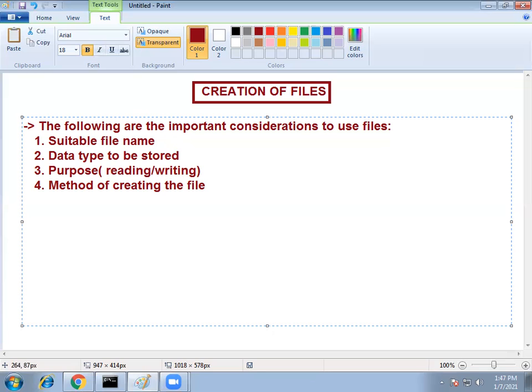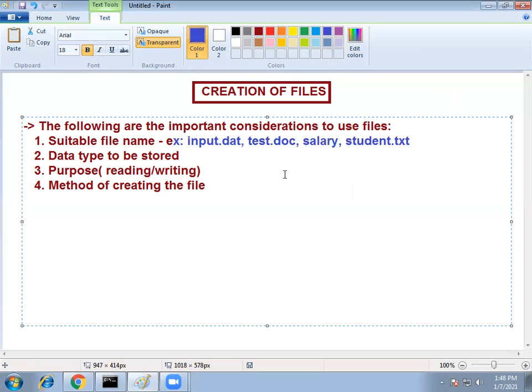Sometimes the file name may contain 2 parts, that is a primary and an optional period with an extension. For example, input.dat is a valid file name, and test.doc is a valid file name, and salary is also a valid file name, and student.txt is a valid file name. Like that you can write any number of file names. There is no limitation.